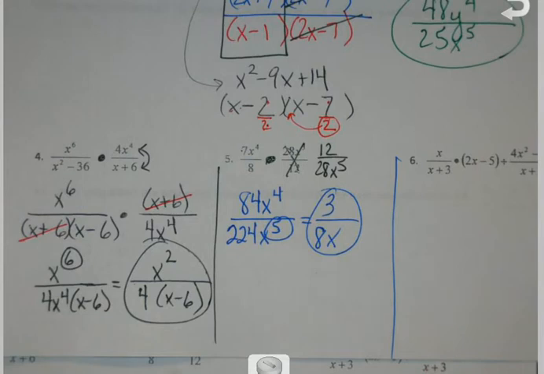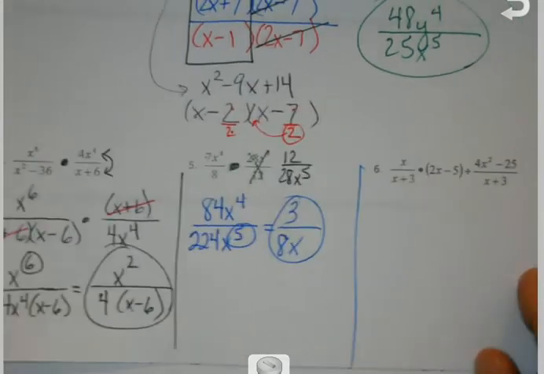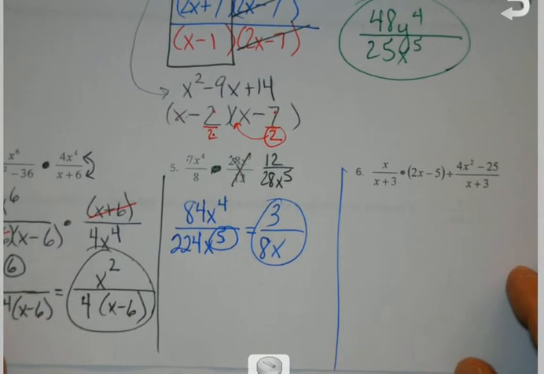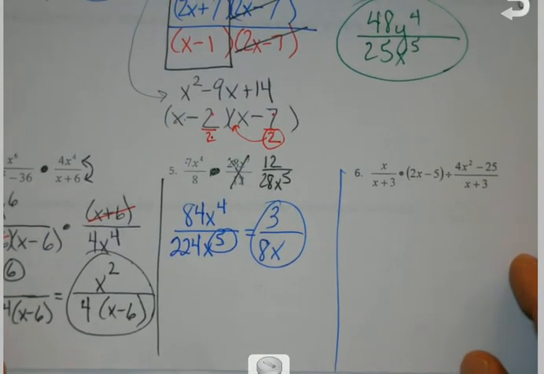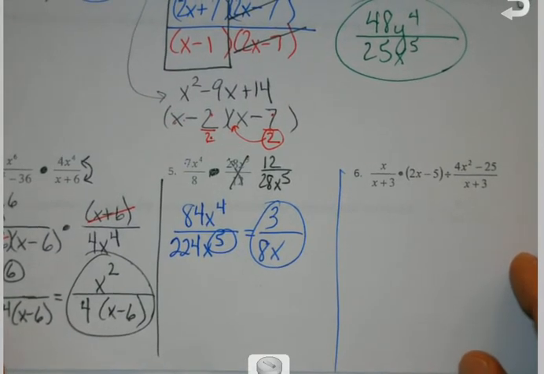Again, just take your time. You've got the skill to get this set and get this done. You just got to make sure that you don't do something silly. Whoa. Then number 6. Oh, there's all sorts of stuff going on here.